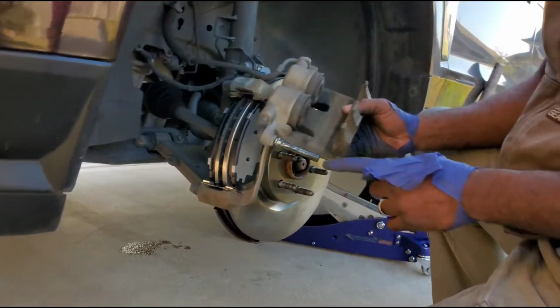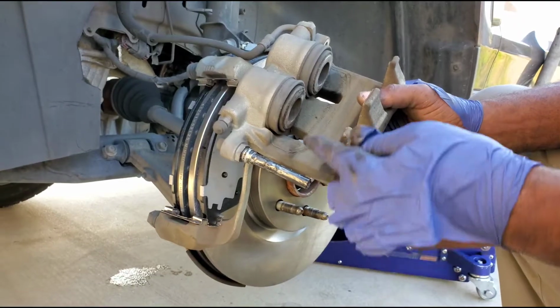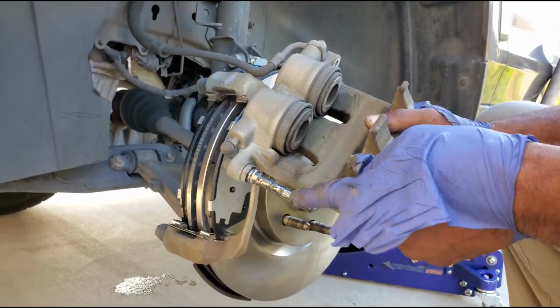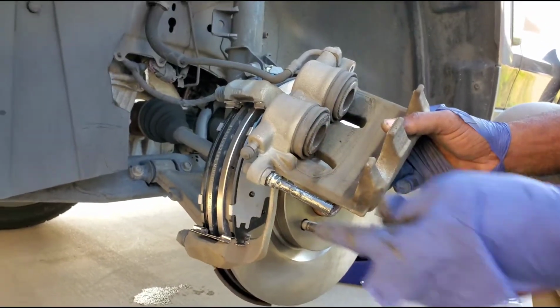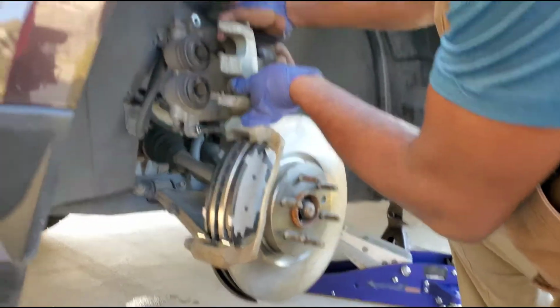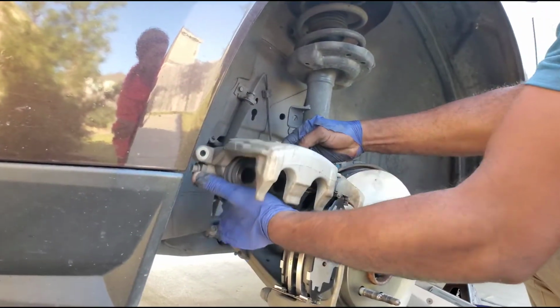So these pins right here, if you take them off and they look like this, they got grease and stuff on it, that's good. But if there's no grease on it, you gotta clean it off and re-grease it. Because every time you mash the brakes, it goes out and comes in. So if it's not moving freely, you gotta make it move freely.